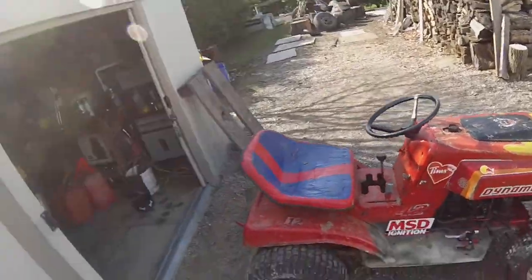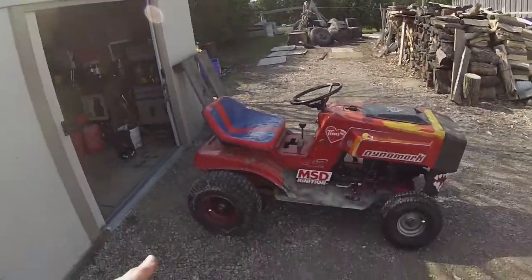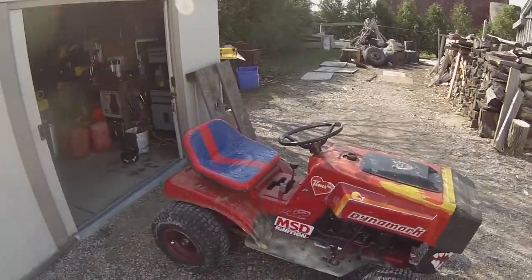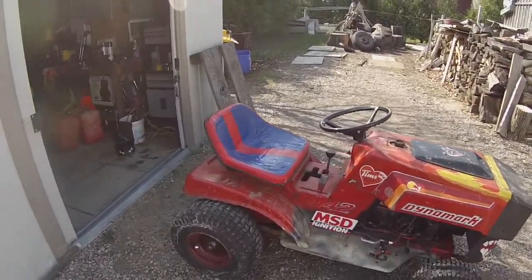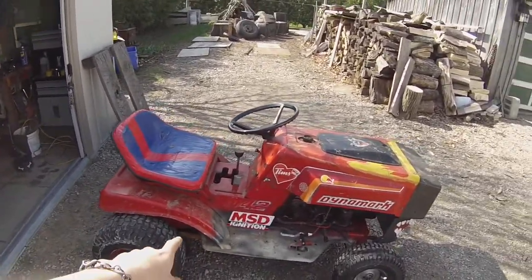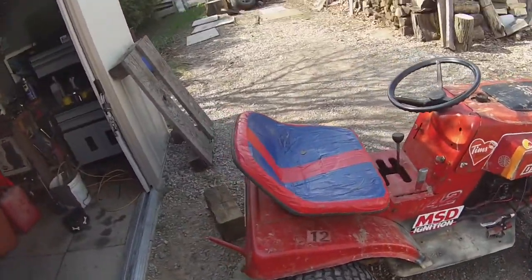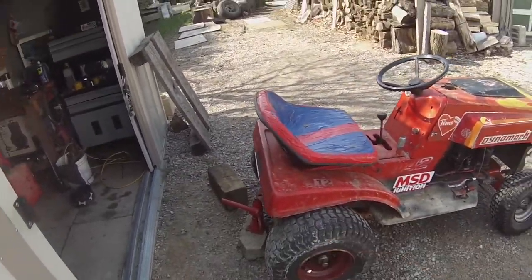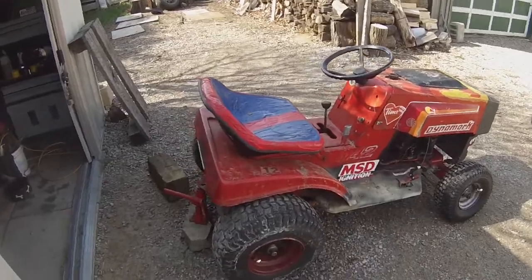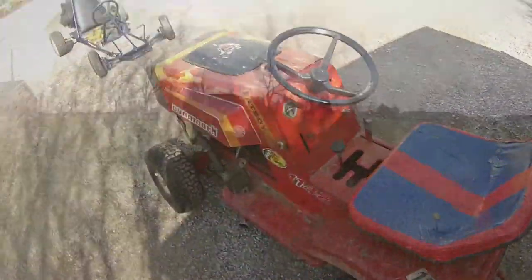All right, now it's springtime and I think I'm ready to rip into this thing, because we have the John Deere now as you might have seen, which I think I'm going to rob the five-speed out of and put it in here. So I need to get this transaxle out — take the tires off, jack it up, back it up, take the chains off, and then start unbolting the transaxle.